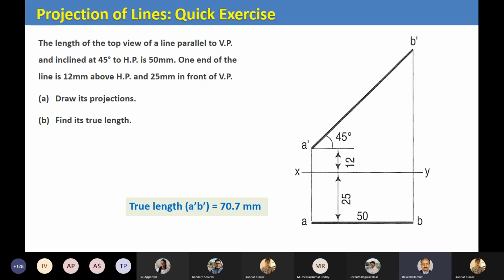And in real life, that situation doesn't happen. What will happen is that you are seeing the front view, top view, side view, and you want to see what is actually the situation: real angle, real length, and so on. So we would not be given the actual angles which the line makes. In this case, they were given because it was parallel to one of the planes. So this was a special case, which is easy to measure.